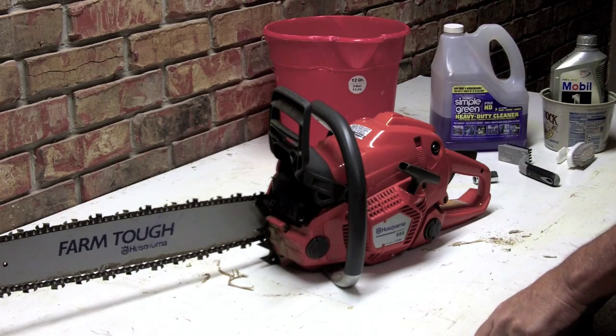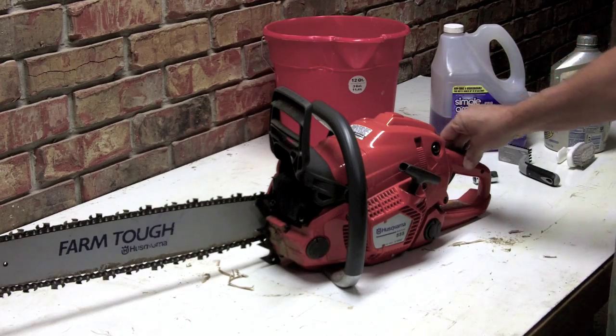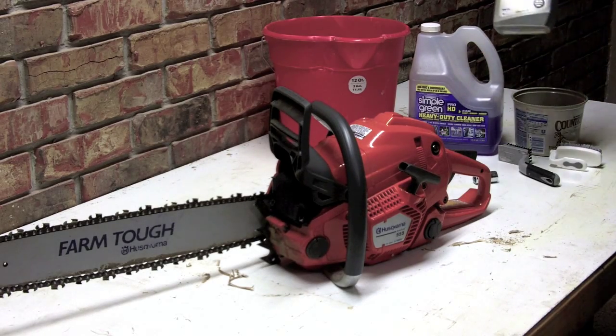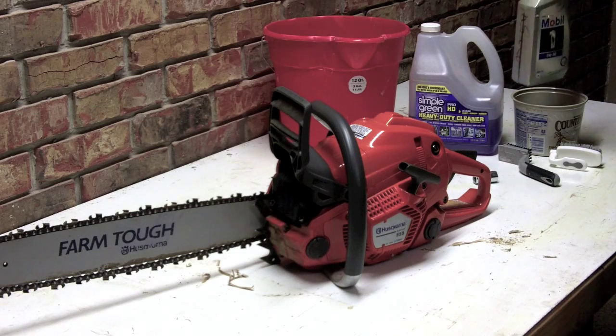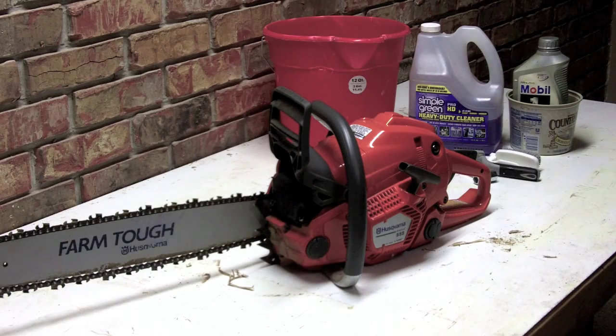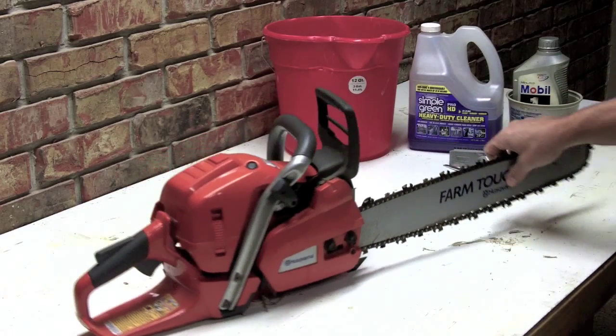Okay, we're going to do a chainsaw cleanup and service today. You need a little bit of simple green. I use some just regular motor oil that I got designated for this, a couple of brushes, and we're going to use the Rigid shop vac to clean it all up. First thing I'm going to do, take it apart, and we're going to vacuum it all up.